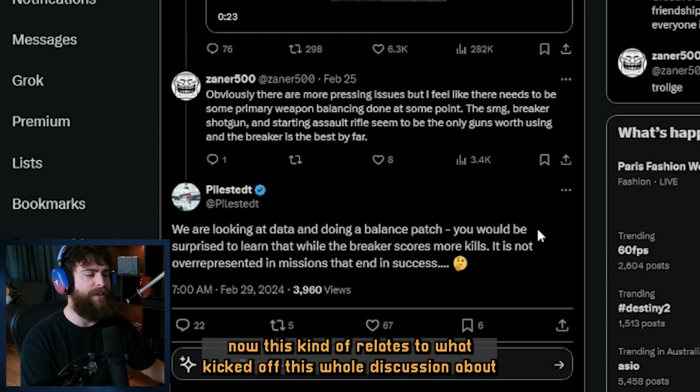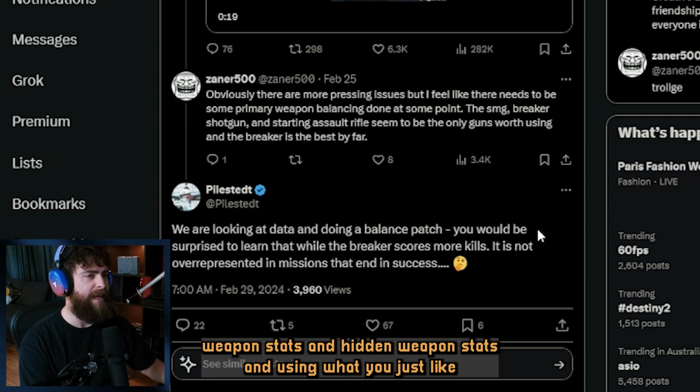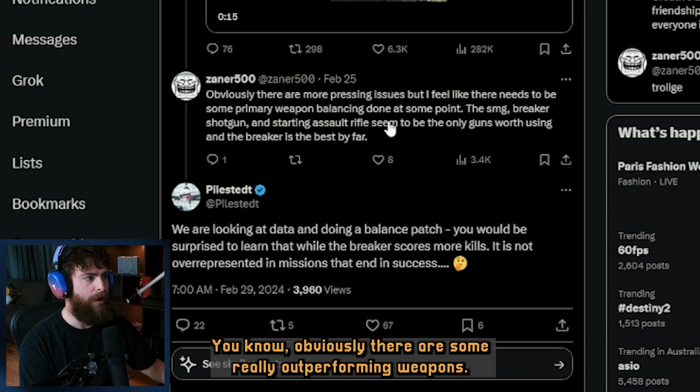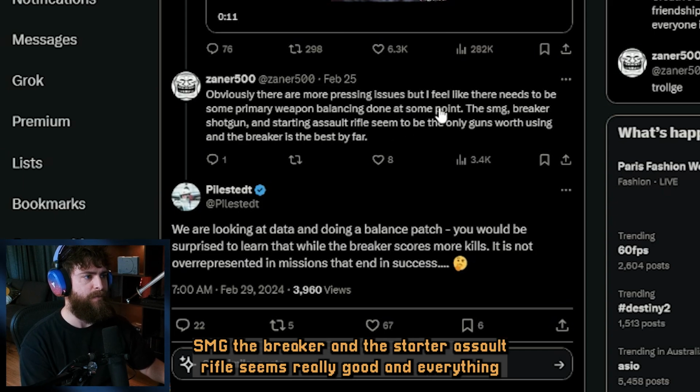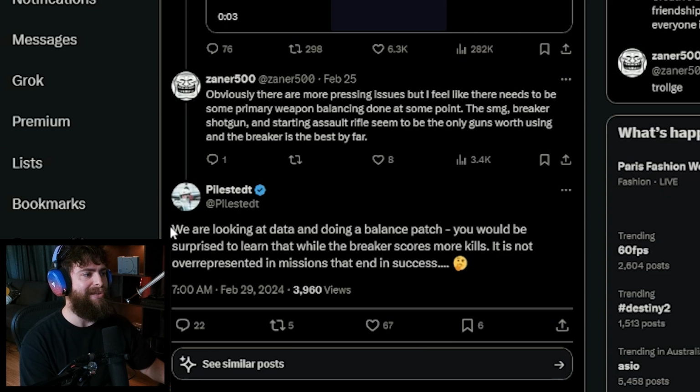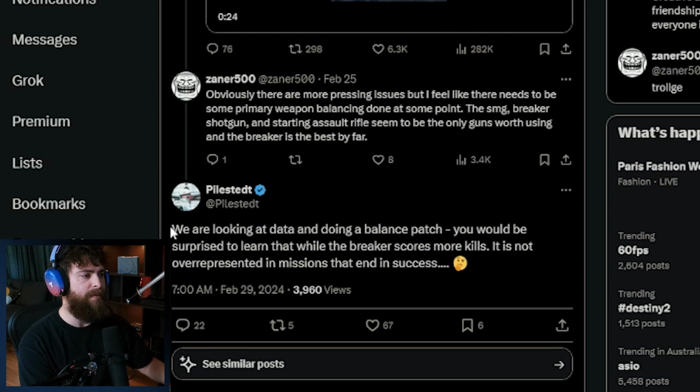Now this kind of relates to what kicked off this whole discussion about weapon stats and hidden weapon stats, because someone said there's more pressing issues. You know, obviously there are some really outperforming weapons. The SMG, the Breaker, and the Starter Assault Rifle seems really good, and everything else seems pretty bad. And he responded with, we are looking at data and doing a balance patch. You'd be surprised to learn that while the Breaker scores more kills, it is not overrepresented in missions that end in success.